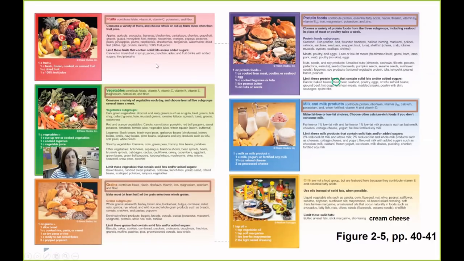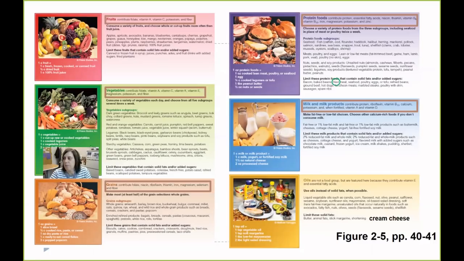And the rule of thumb here really is things that have added sugar or added fat are going to be things that we want to limit in our diet. So for example, if we look at the fruit group, you can see that lots of different fruits are listed, but when we think about the ones we want to limit, those that are canned in heavy syrup. We want to limit those who have added sugars in juices or punches, things like lemonades or limeades. And fried plantains would have something that has oil added because it's being fried. So that would be something we want to limit. So you want to make sure that you're familiar with all of those things in all of the food groups.